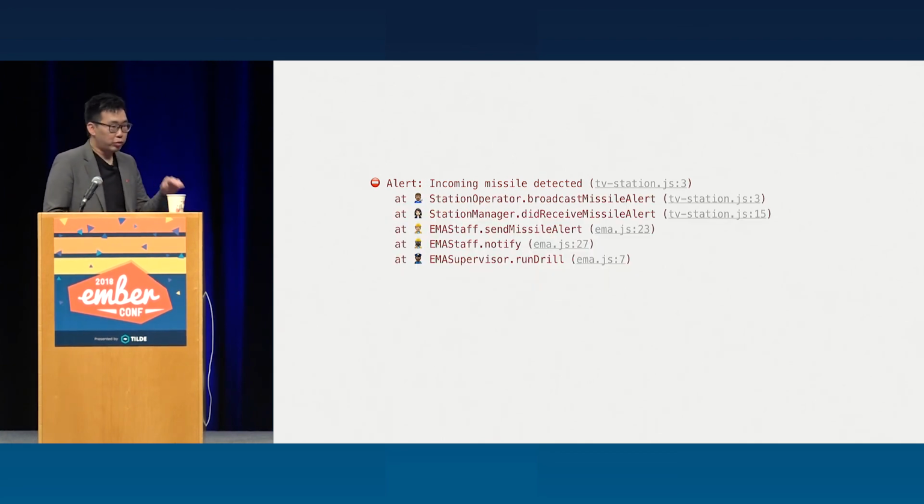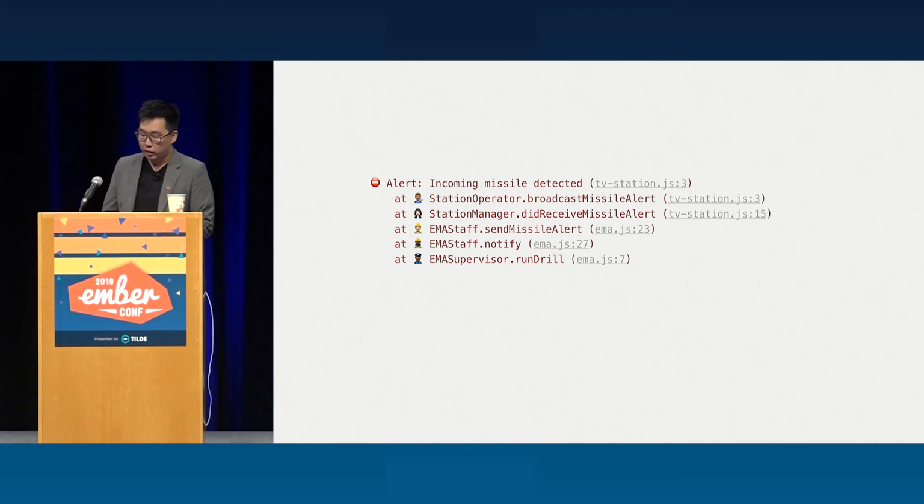The scary-looking thing at the bottom of the error is a paper trail of who talked to who, something that the FCC investigators would love to have in this situation. At the very top, that's where the error actually happened, so that's the TV operator triggering the alert, and the next line is why he did it, in this case because the manager asked him to. In turn, you can follow the trail all the way back to the EMA supervisor.